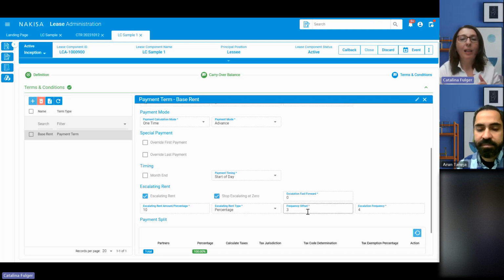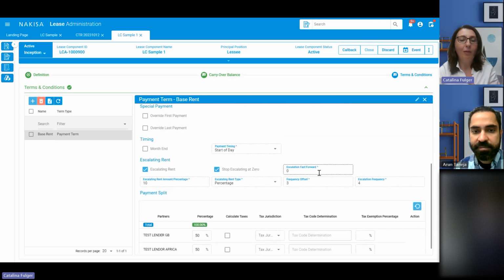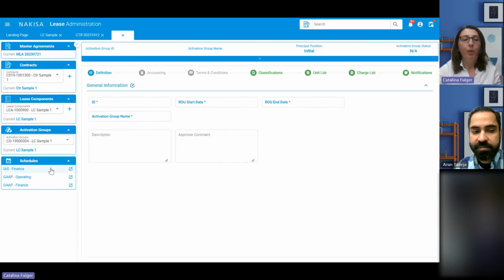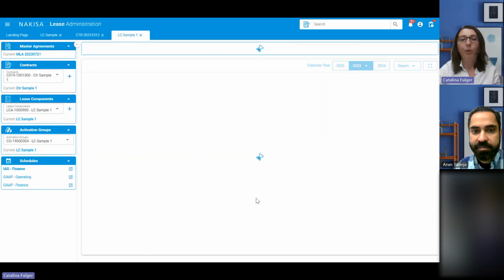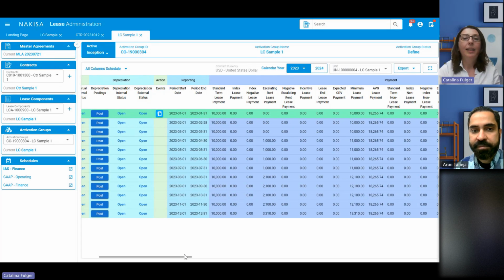The frequency offset is in relation to the start of your term. So after how many months, how many periods do I see the change in the payment, and then how often will I see that? In order to actually show you how that looks, we're going to the schedules here, and in the schedules, we can see the column for the escalating rent.